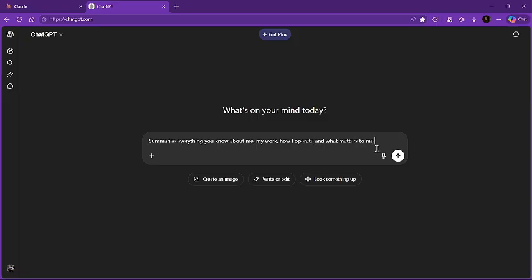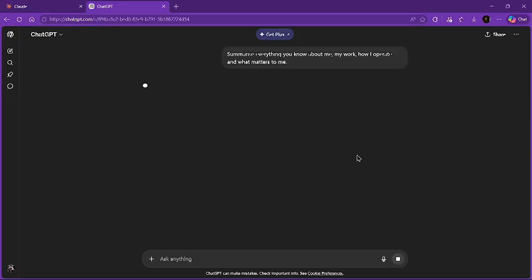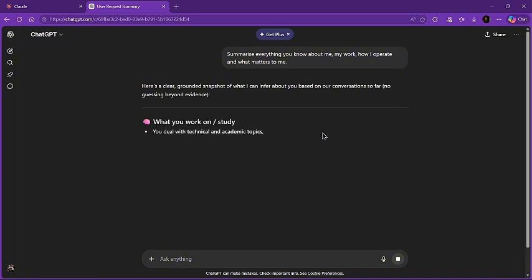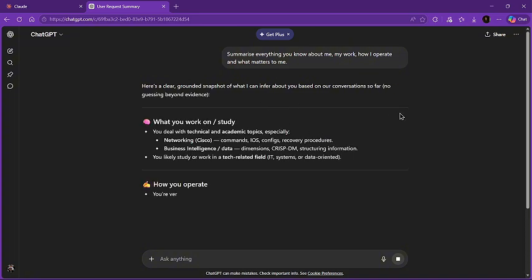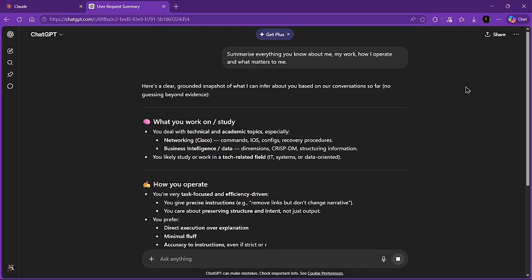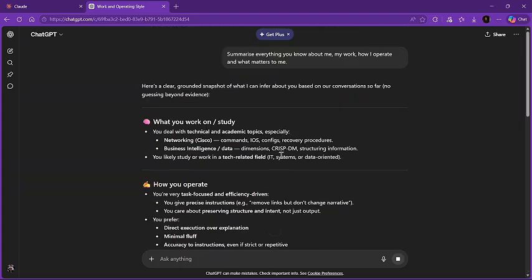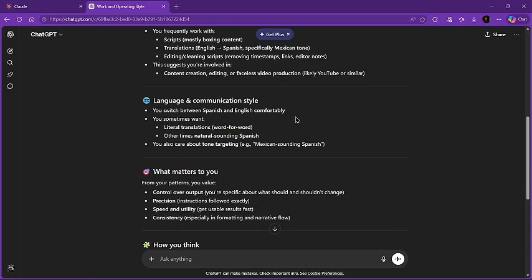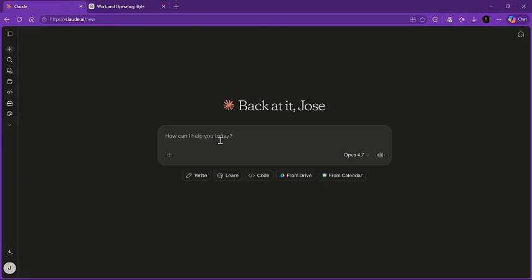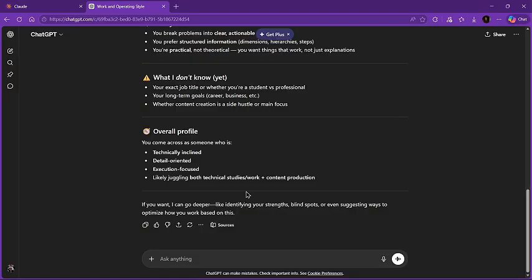Once we send it, we'll see that we get the information based on obviously all the previous chat we have in ChatGPT. After it gives us all of this, the next step will be to head back to Claude. Once it has provided all this information, we'll send this command. This is memory from another AI assistant. Please store this information. We'll simply copy this, paste it over here, and send it directly to Claude.